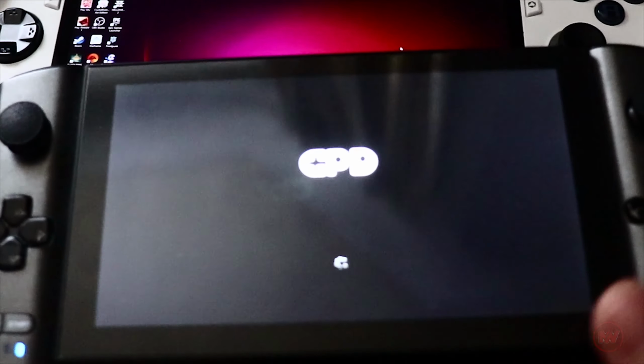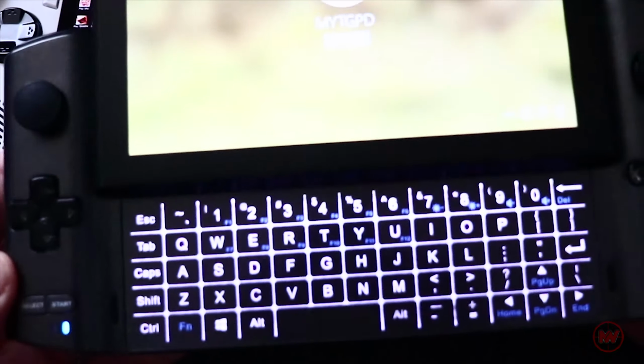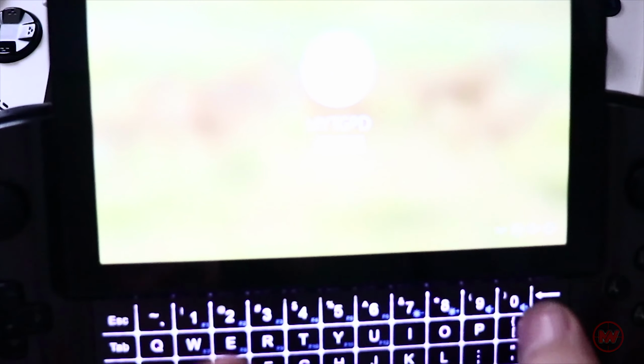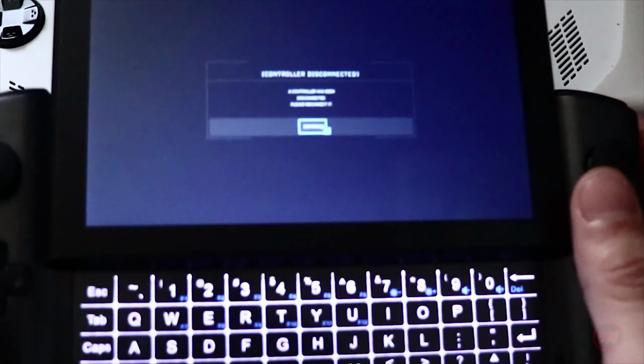I do have the GPD Win 3, which I love how portable this is, but this doesn't run a lot of the games that I want it to. So a little bit of an upgrade to this would be perfect. Plus the keyboard is not great. So the Win Mini is something that kind of looks like a laptop, and I think I would like that form factor because it's clamshell.